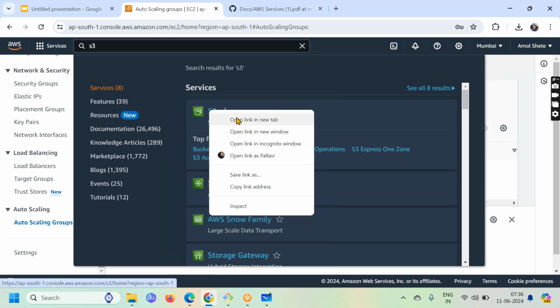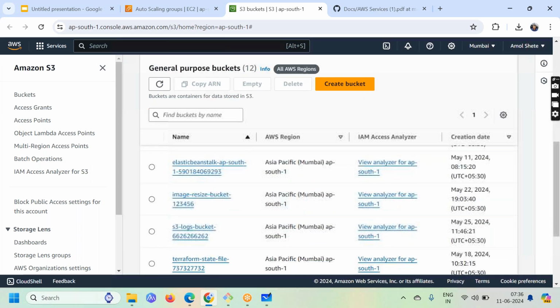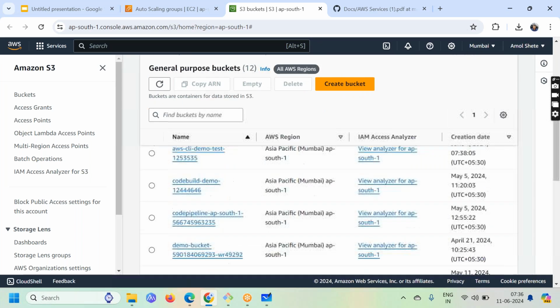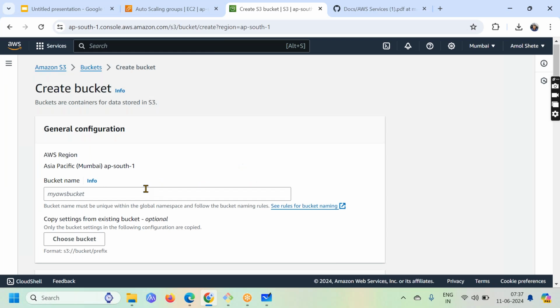So I'll just go to S3 bucket here and open the service in a new tab. Right now you can see that I have created a few buckets. Let me create a new one for you guys. I can click on create bucket, and then here you can provide a name for your bucket.